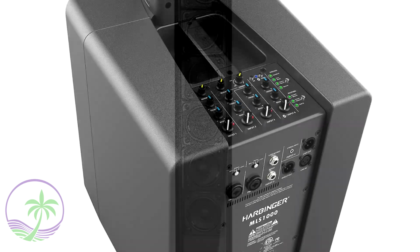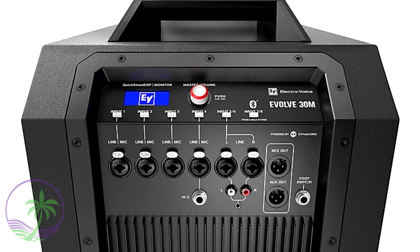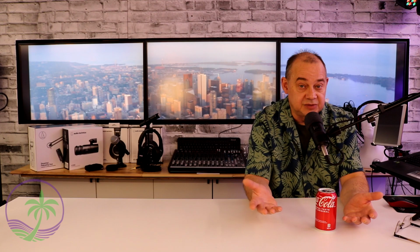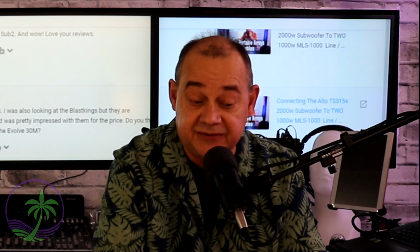You still get a mixing board option on the actual Harbinger, and of course, with the Evolve-30M, that's the whole cell feature, that digital mixing board. So you're going to get more optional controls with the Evolve. But again, price point. You can buy two of the Harbingers or you can buy one of the Evolves. So there you go, if that wasn't confusing enough, right?